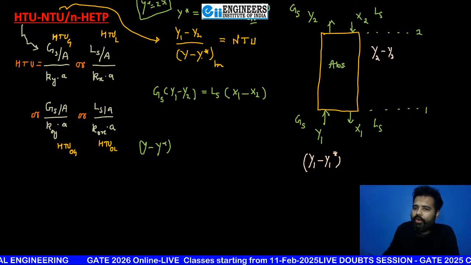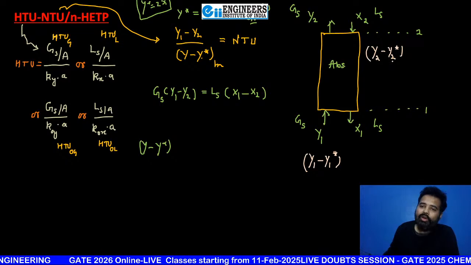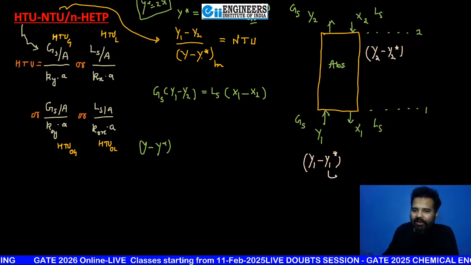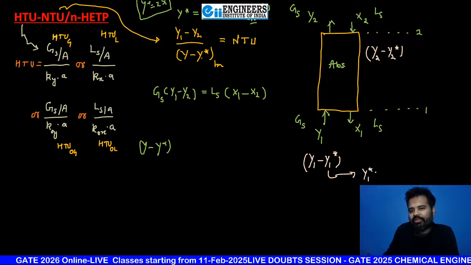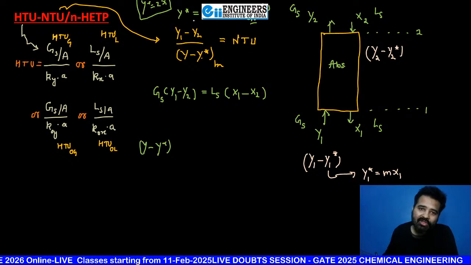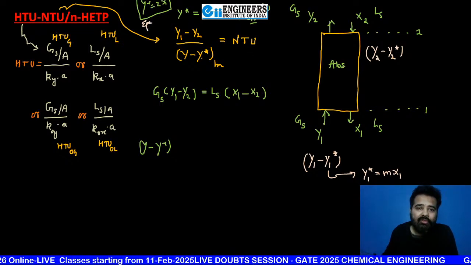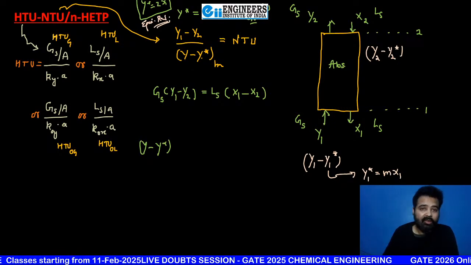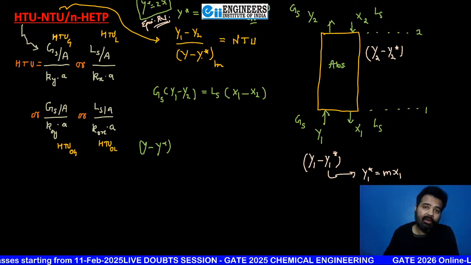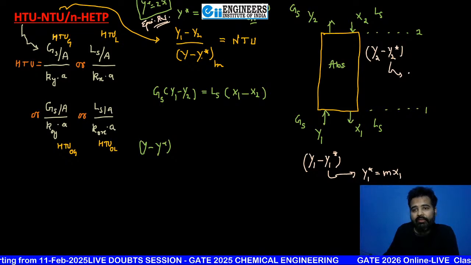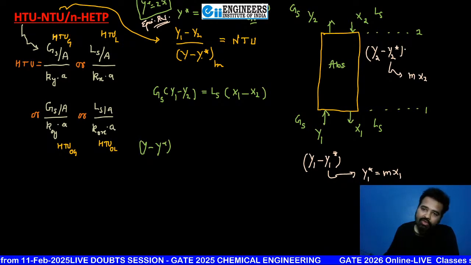Y2 minus y2 star. What is y2 star, sir? Don't worry, y1 you know, y2 you know. What is y1 star? Y1 star is nothing but mx1. x1 is available here, just multiply with it, use that equilibrium relationship. This is the equilibrium relationship, given with your question. But just focus on whether they are providing it in capital or small x. If small, then don't forget to convert to capital form. And similarly, y2 star is very easy: m into x2. Now just solve these two.